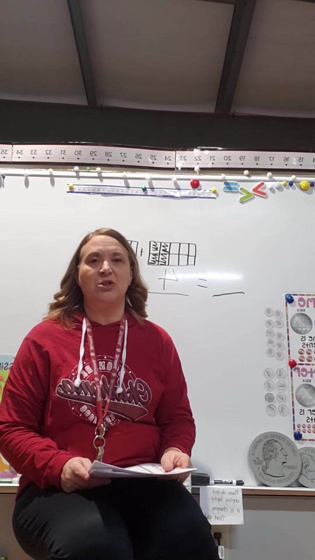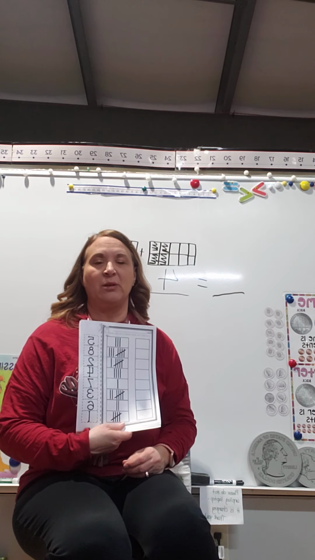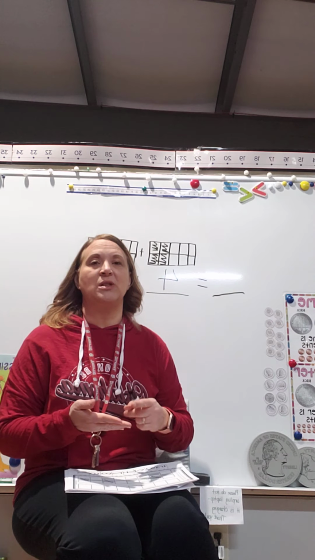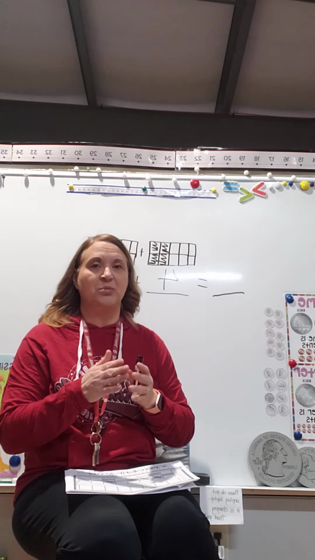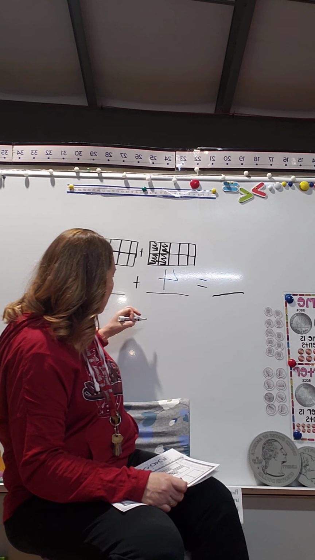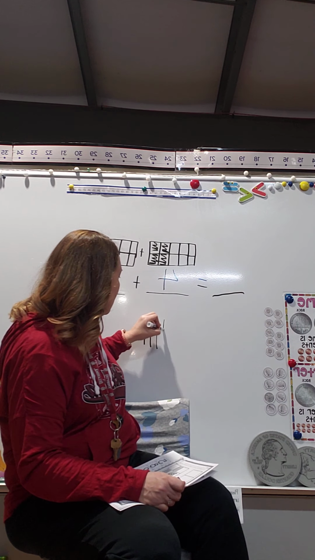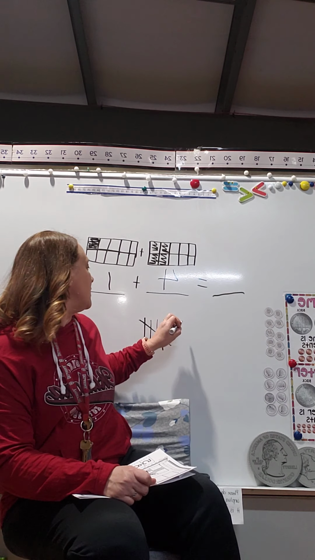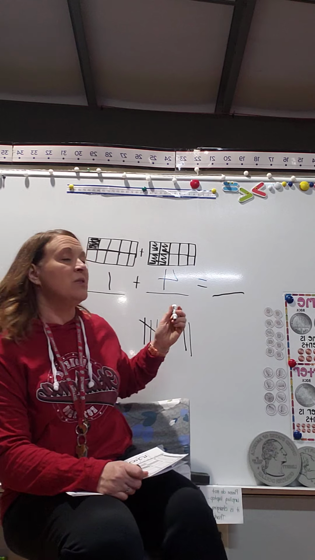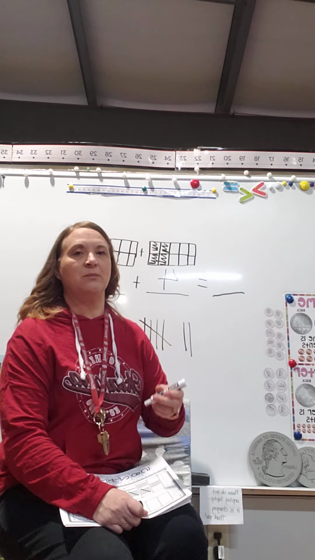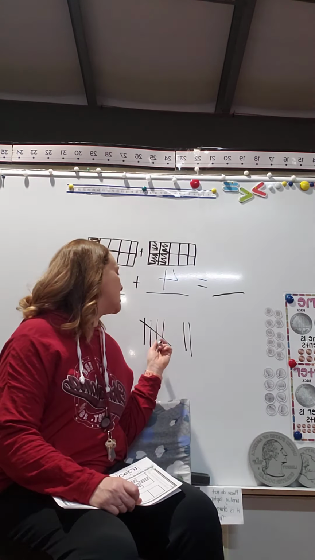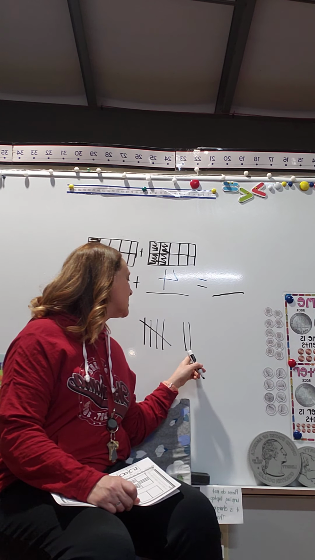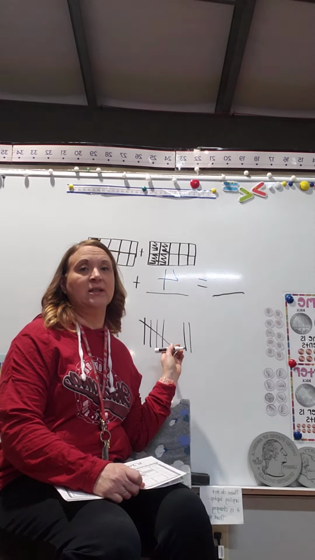Now the next math page you're going to do today is a tally mark page. So to remind you about tally marks, remember tally marks are done in groups of 5. So you do 1, 2, 3, 4, and then the 5th one is always a cross. And then if you continue on, you start more. So this is where counting by 5s comes in very, very handy. So you can say 5, and then you can add in 5, 6, 7. So this right here would represent 7.